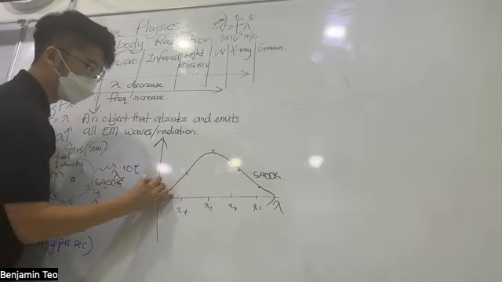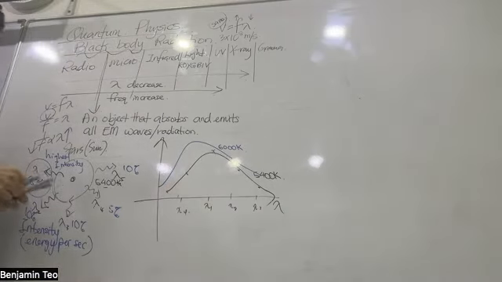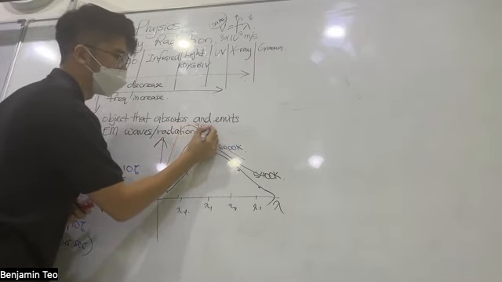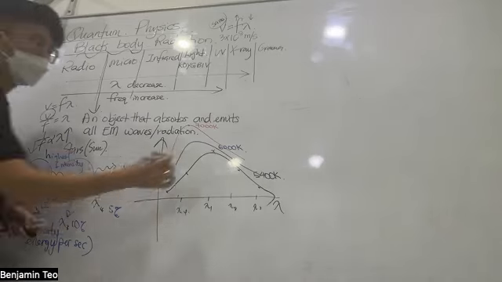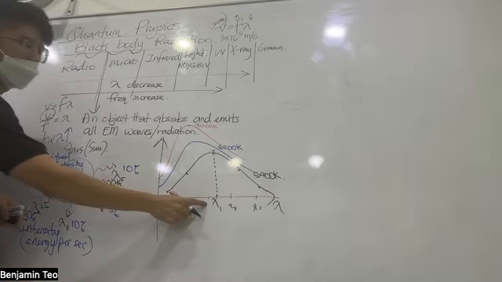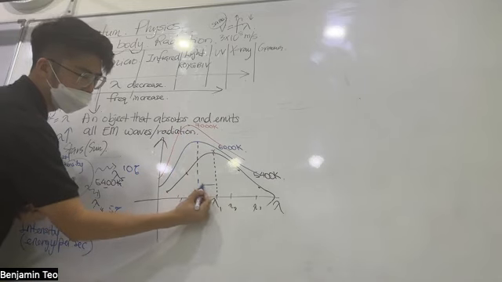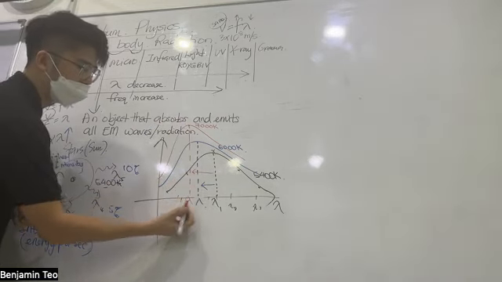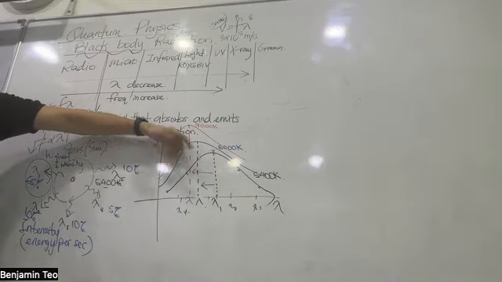The peak will be shifted towards the left side for a higher temperature star. Even higher temperature, the peak will be shifted more to the left. Let's say this is 7,000, just an example. The only difference is the peak, which we call the peak wavelength. Peak wavelength is the wavelength with the highest intensity. In this case, it is my lambda 1. A hotter star will have a smaller peak wavelength, closer to the left side. An even hotter one will have an even smaller wavelength. So as temperature increases, the peak shifts to the left side.